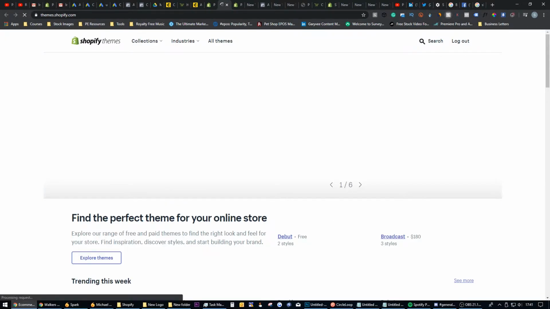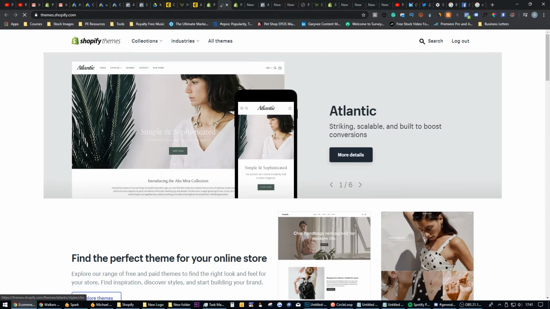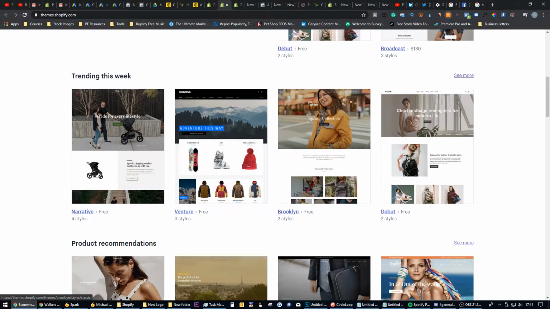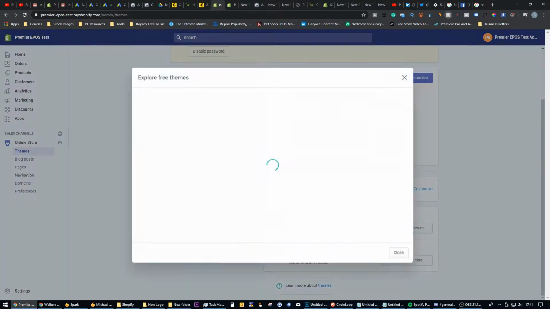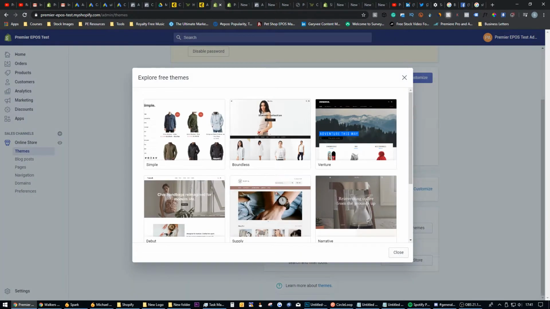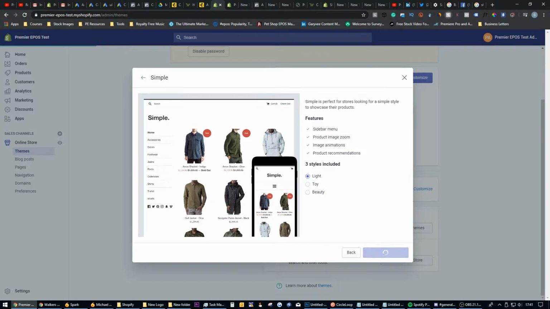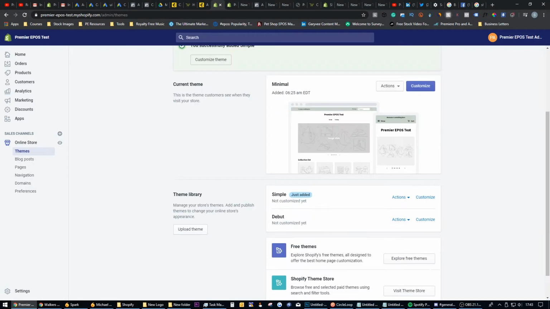The next step is store creation, and thankfully, because of Shopify's ease of use, they have preset themes that you can select for free without having to need to know how to design something. Just to start, we're going to explore the free themes and choose the simple option, just to keep it nice and basic for a test. Once Shopify has imported your theme, you then want to click Customize to actually go in and view the theme.